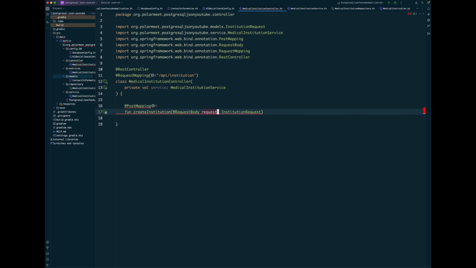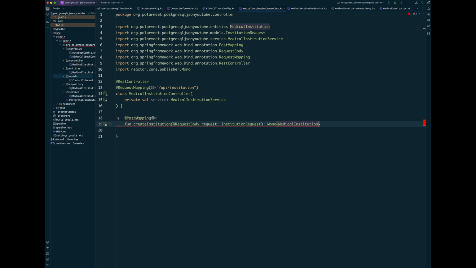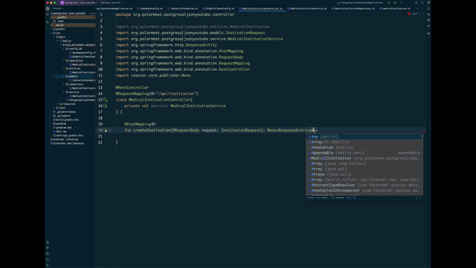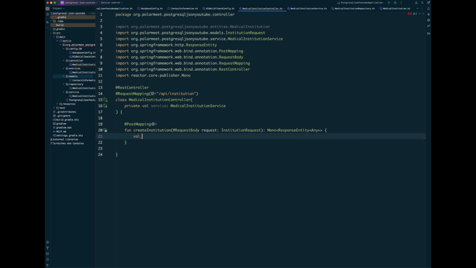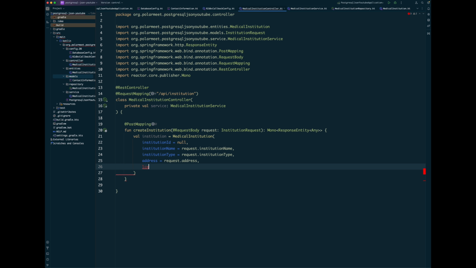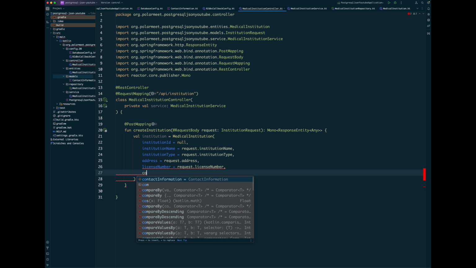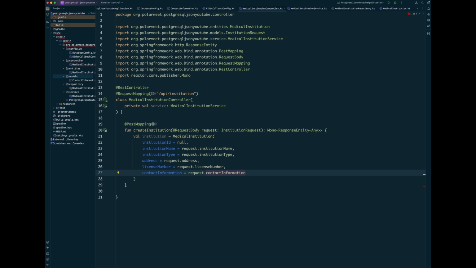So create institution, take a request body, take institution body, then Mono import, return a medical institution, not medical institution in this case because we have to handle error. So response entity of type any. Now okay, so well institution, medical institution, institution ID equals null, institution name equals request dot institution name, type institution type, address request dot address, license number request dot license number, and then contact information request dot contact information.